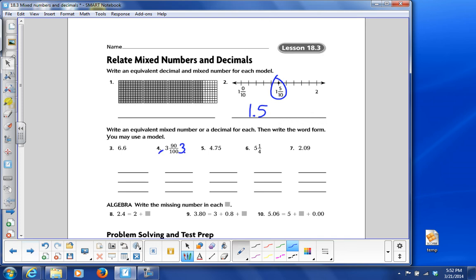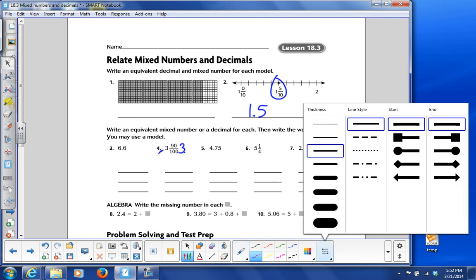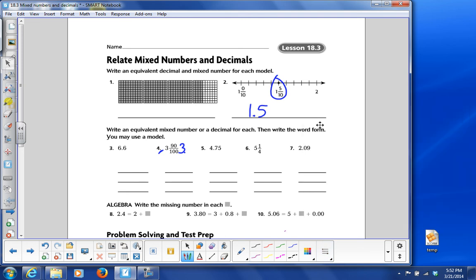I need to make this skinnier. Okay. Alright, so I'm going to write 3 there, and then 9 hundredths should look like this, 3.09. That didn't change hardly at all, the size of the pen. Okay, so there would be my decimal. Okay, so I should have 3 and 9 hundredths, so I should have a 0.